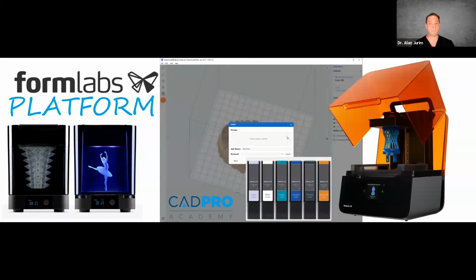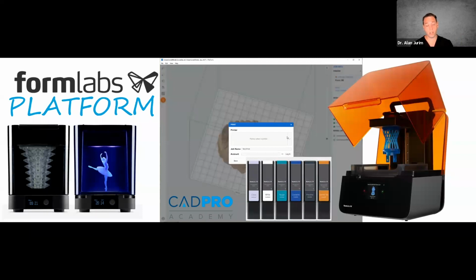And what ends up happening is that in order to get to that final output, you have a lot of susceptibility for errors to be incorporated and ultimately not end up with what you're looking for. So this platform that Formlabs has put together is one of the best and most key parts to successful printing in our practice. And that's why we've been printing with the Formlabs.